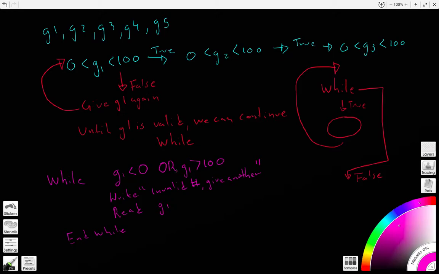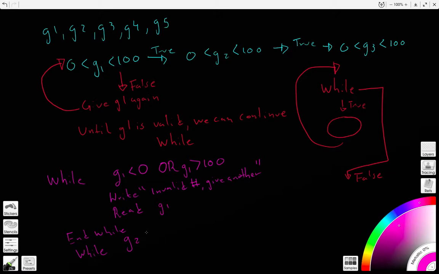If this turns out to be true, then we need to ask the user for another number for G1 again, okay? If this turns out to be false, that means our number is actually valid, we end our while, and we would have to check the validity of G2. And how do we check the validity of G2? Well, using the exact same code.